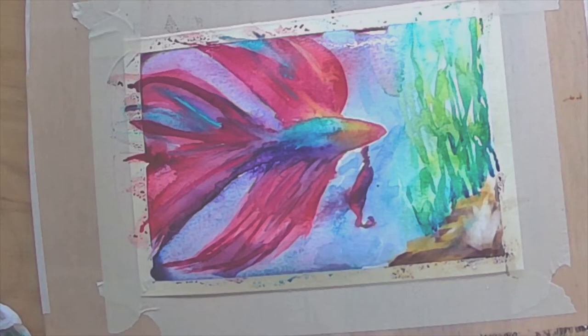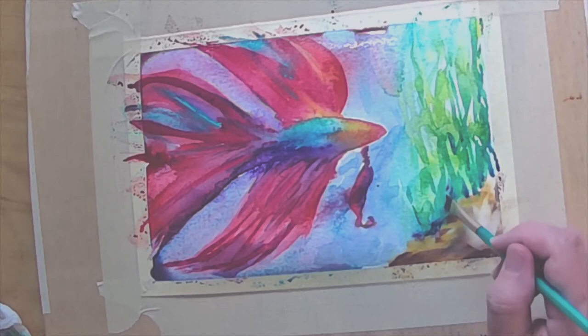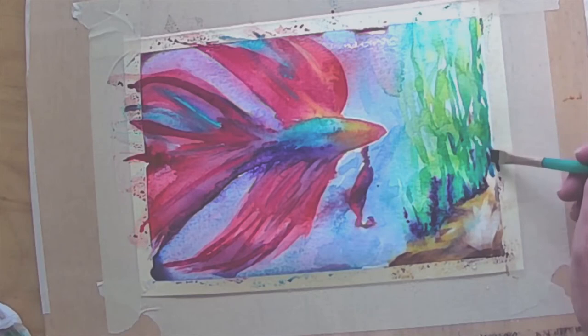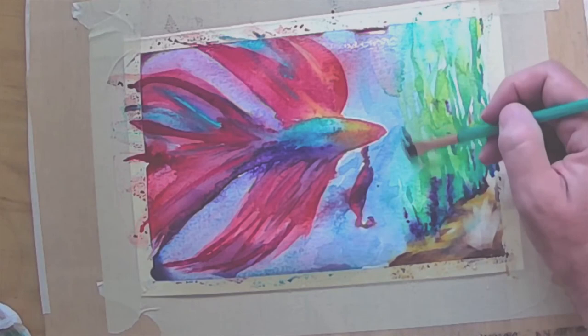And while that is wet, I'm going to just touch in a little bit of purple right there because I think that will do something nice. We'll just see what it will do. Give a little bit of darkness there to kind of help anchor that down onto that top of that rock that I created. Put a little shadow in the background. I think I'm going to stop right there before I overdo it.